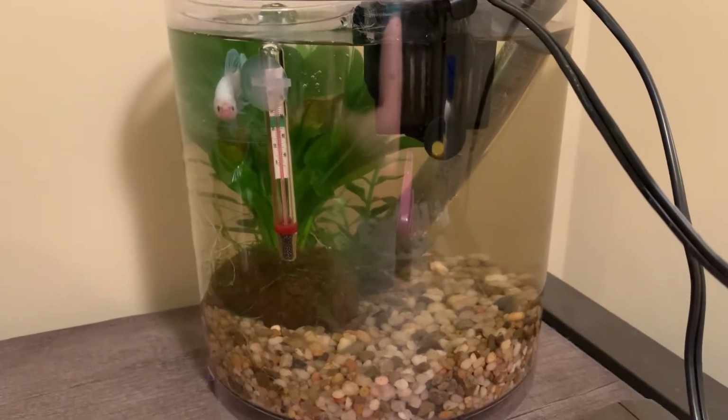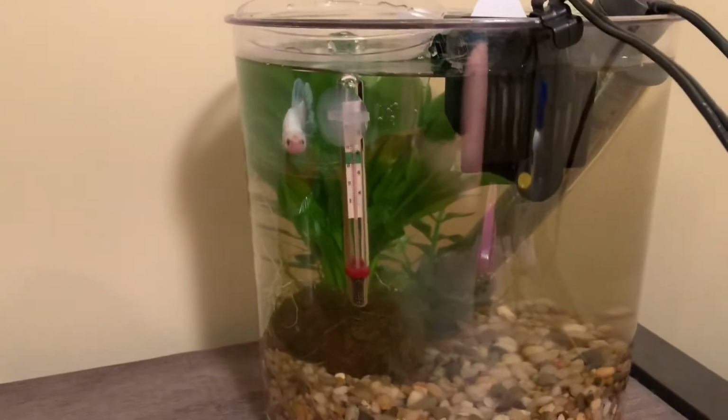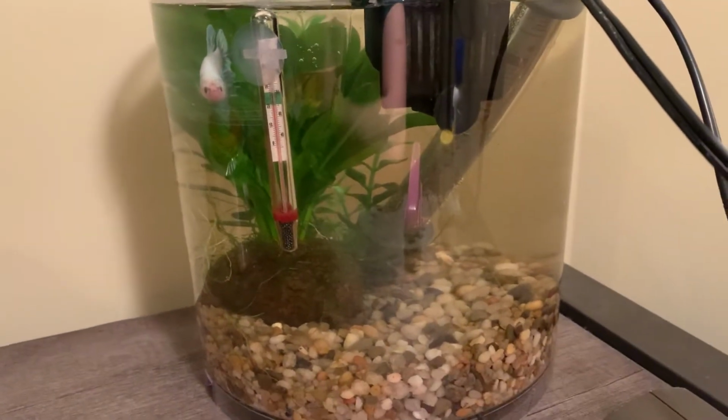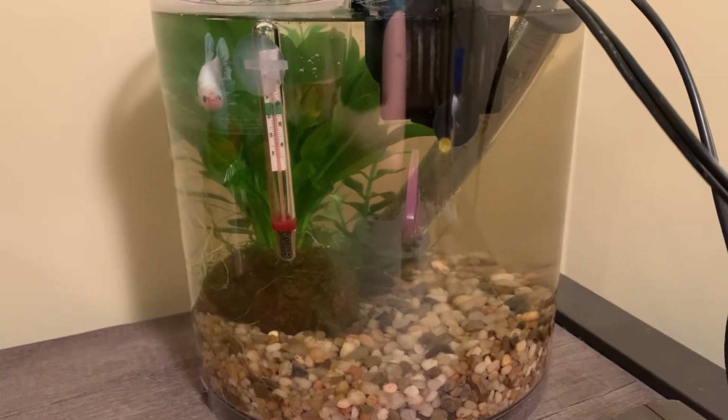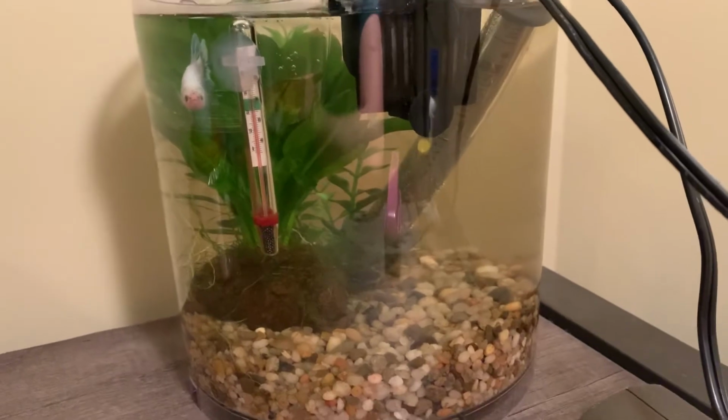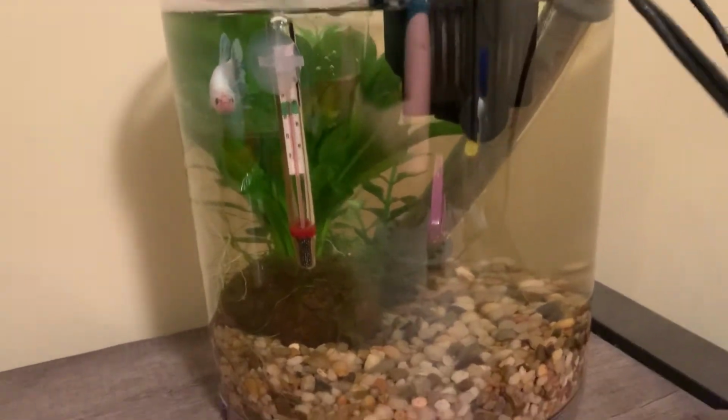The tank's a little cloudy at the moment, because I just added that big plant in the back, but that should clear up within 20 to 30 minutes. Now to the fish itself.